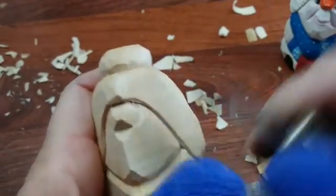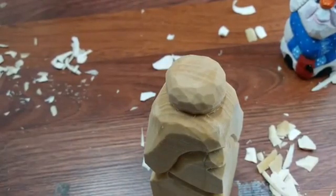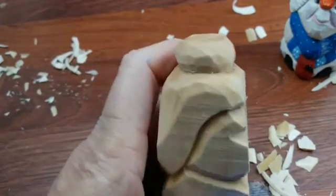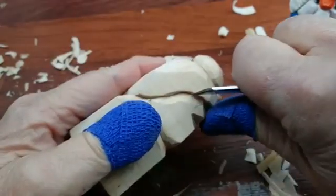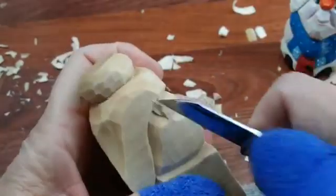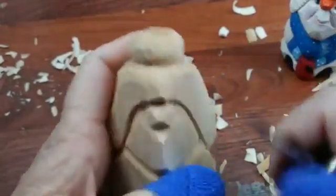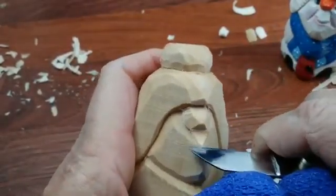And let's just bring this out a little bit. Hang on just a second. My knife got a little dull there, so let me just sharpen it up a little bit. I really like this knife, so I just want that tip really nice and sharp. Alright, so I'm going to do the other side as well. We're going to bring this down a little bit more.